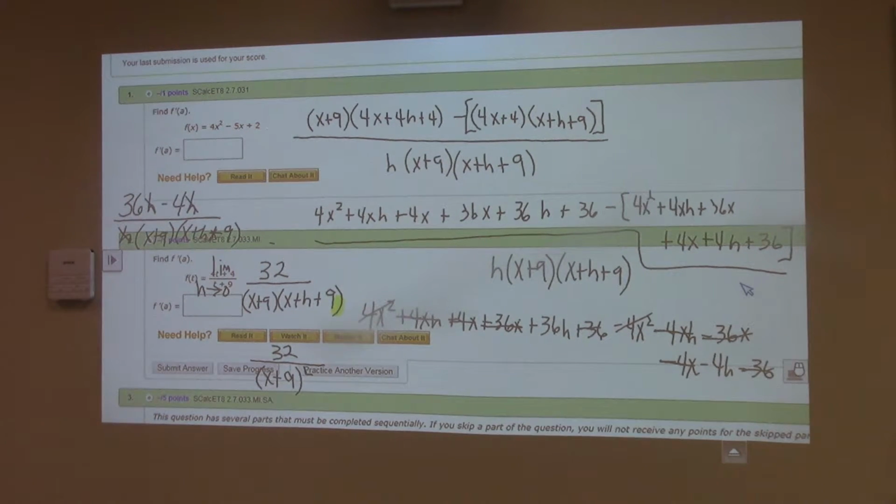What'd you get? You didn't get that? Okay. Let's see what the answer is. If I did it by the quotient rule, denominator times numerator prime, what's the denominator prime? x plus 9 quantity squared. So I think I've got it right. I'm going to just type in 32 because I'm lazy. What do you hit? Submit answer.